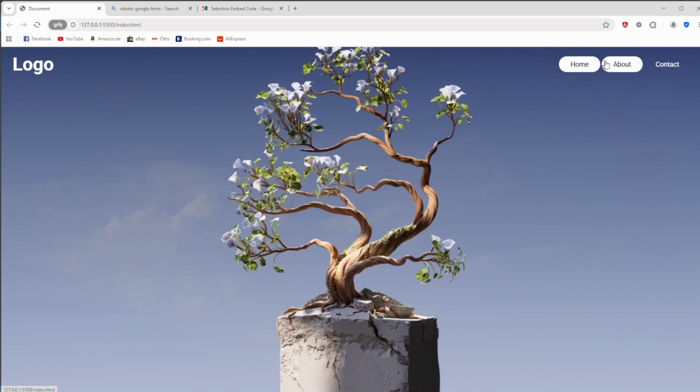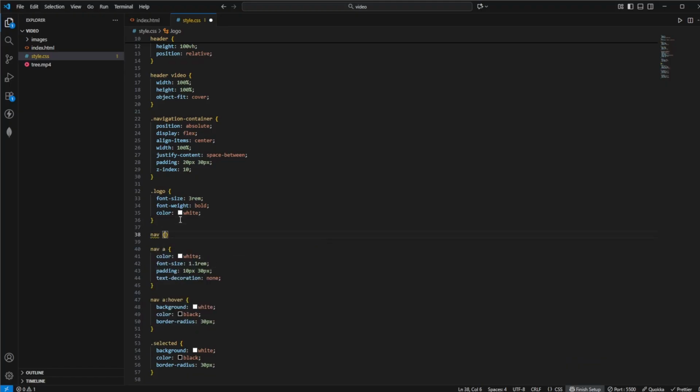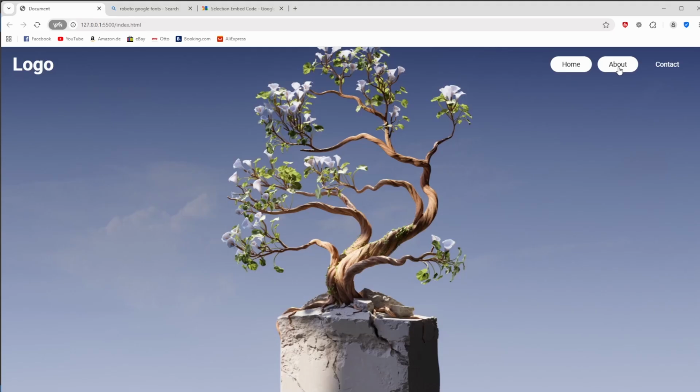But you see there's actually no spacing between those items. So we can fix that next by saying nav, our nav element will get a display of flex and a gap of maybe, let's say 15 pixels, again align items of center. And now we get this effect, and this looks pretty cool already in my opinion.